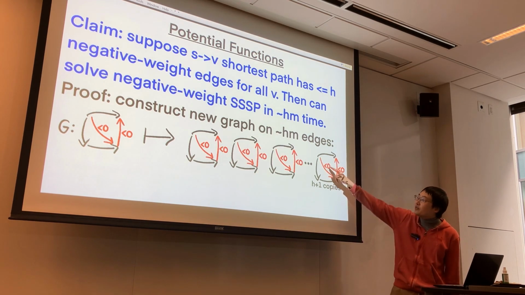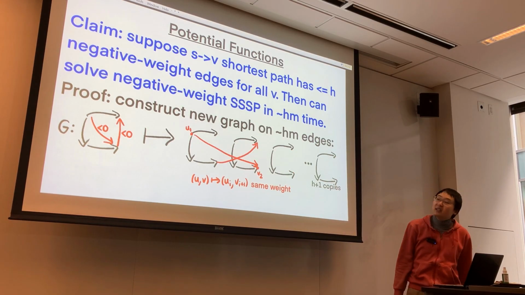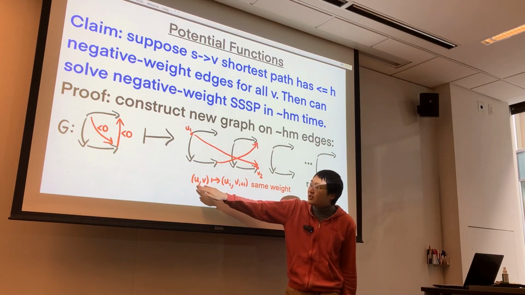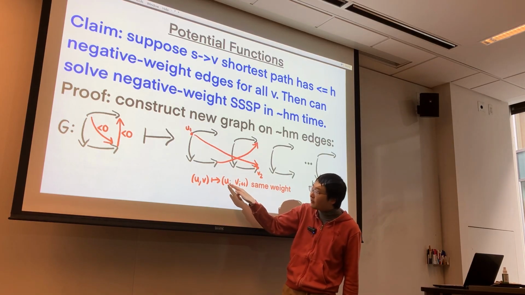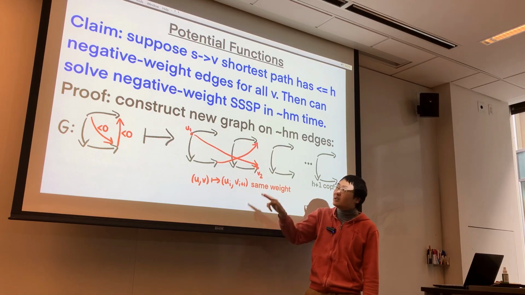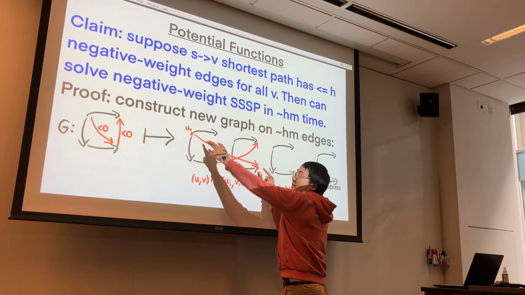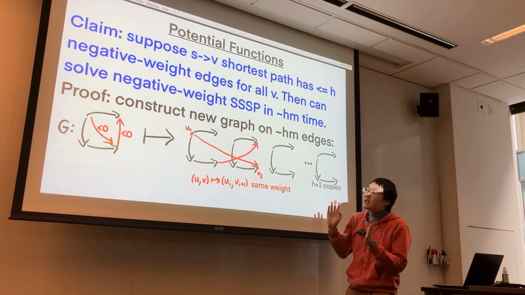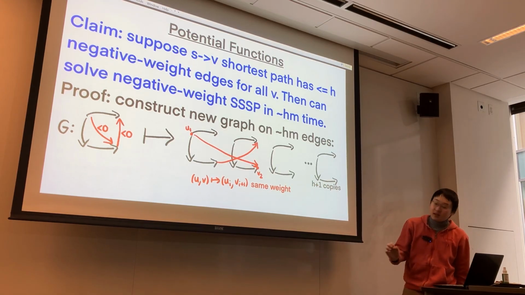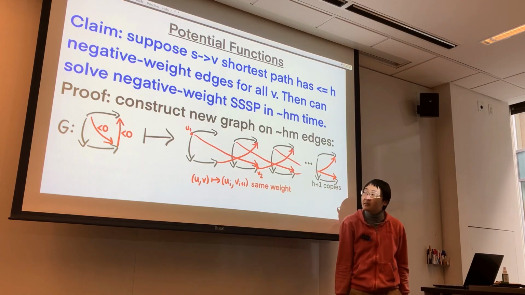instead of keeping the negative weight edges within each piece, connect them across copies in the following sense. For each negative edge, I'll connect the tail vertex from the previous copy to the head vertex of the next copy. So for this edge here, I take the tail in this copy and the head in the next copy. Essentially, this says that if you take a negative edge, you must jump to the next copy. This is what it's saying. Okay, and I'll do this for every consecutive pair.